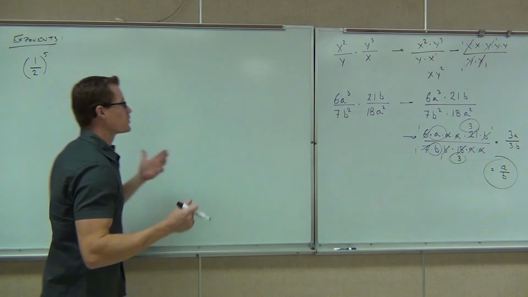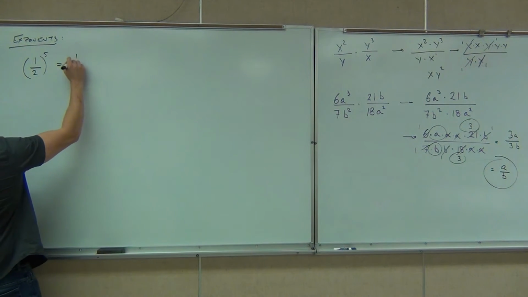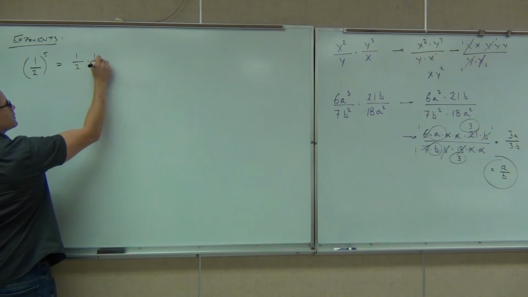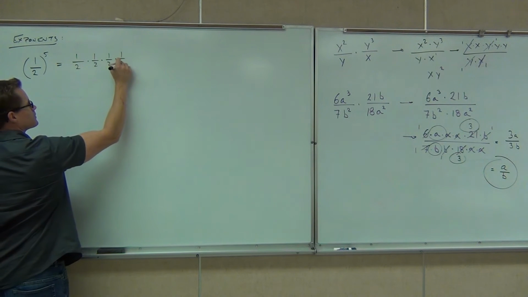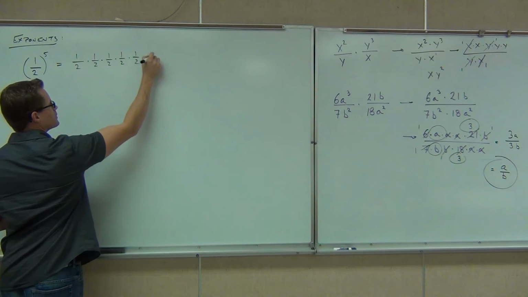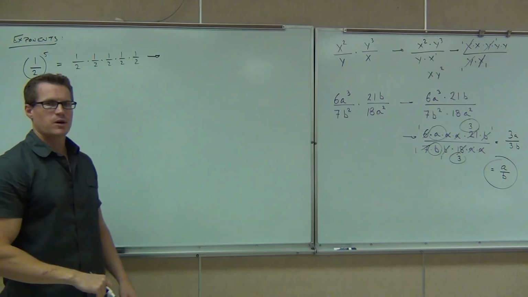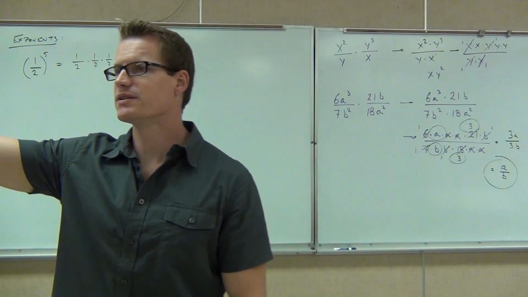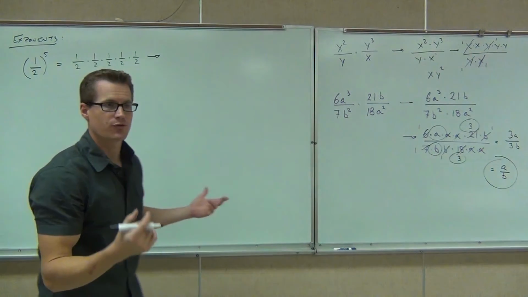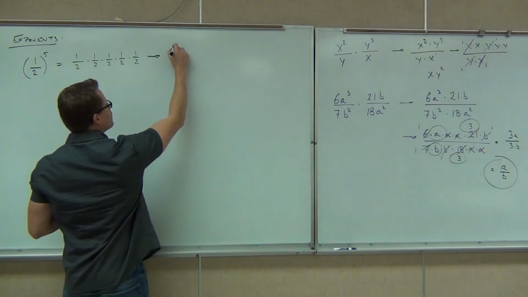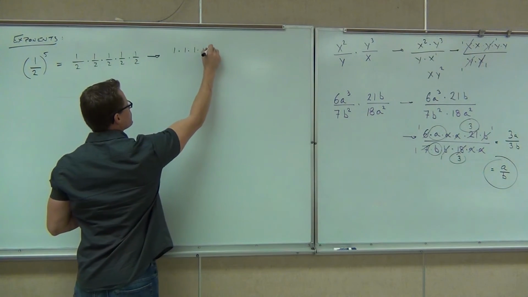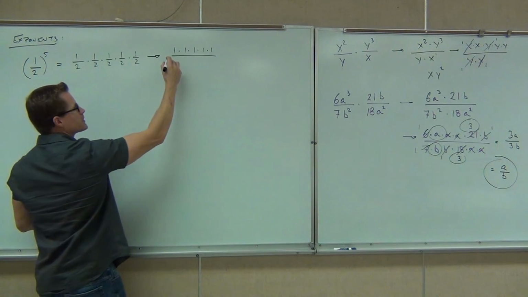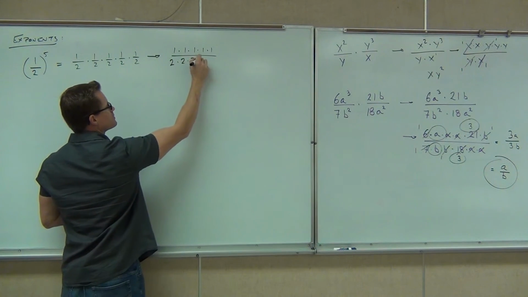Now we do know how to multiply some fractions. We get 1/2, 5 times. And we know that in order to multiply fractions, even if you have more than 2 of them, what we do is we take numerator times numerator times numerator, all these numerators on one fraction. That's why we did one fraction. 1 times 1 times 1 times 1 times 1 over all the denominators being multiplied: 2 times 2 times 2 times 2 times 2.